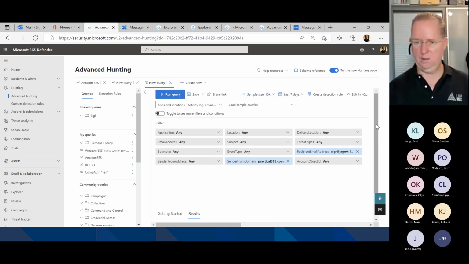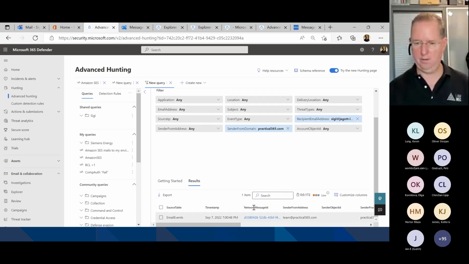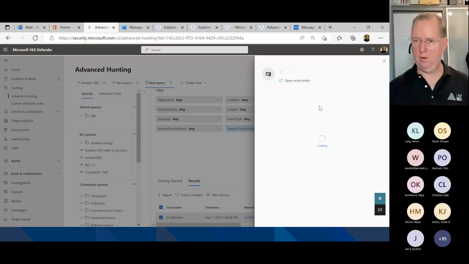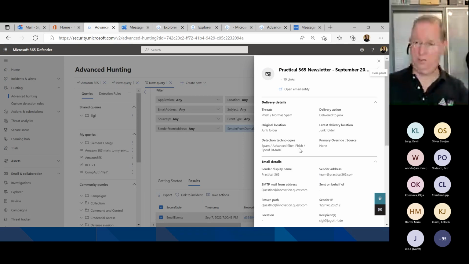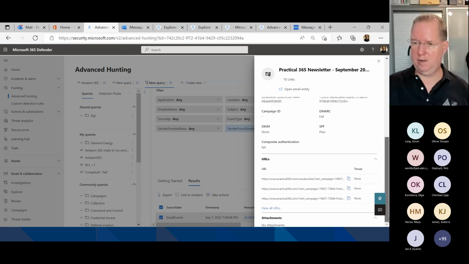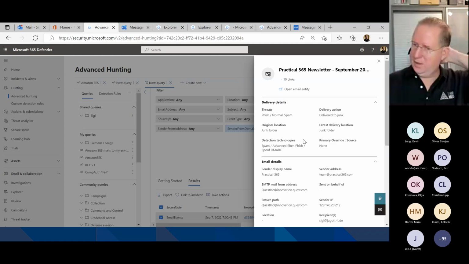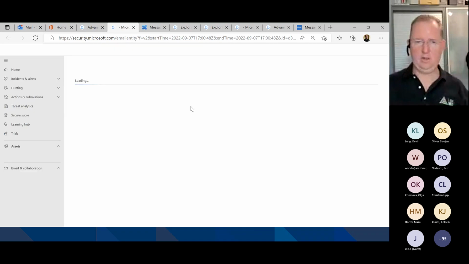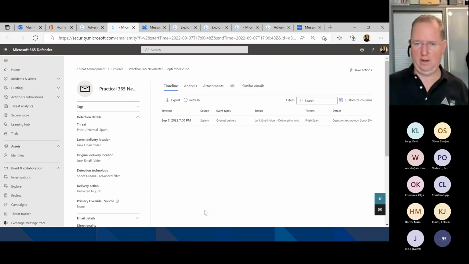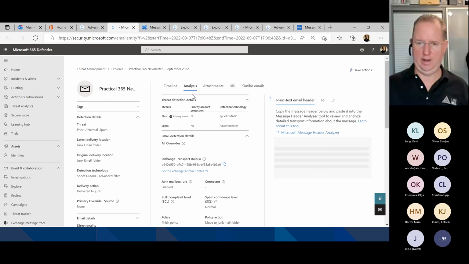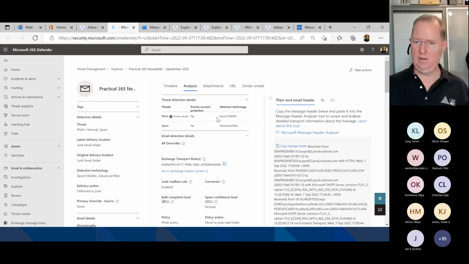Once you see the query is finished, we have one mail. And when we open this mail using the network message ID, we go into the Explorer. Yay! So it's interconnected. Now I look into Threat Explorer and can investigate this email. That is of course an excellent connection, because even though the Explorer did not show anything, you can go in in real time and do an analysis and see why Practical 365 is considered as phishing. Well, why is that?